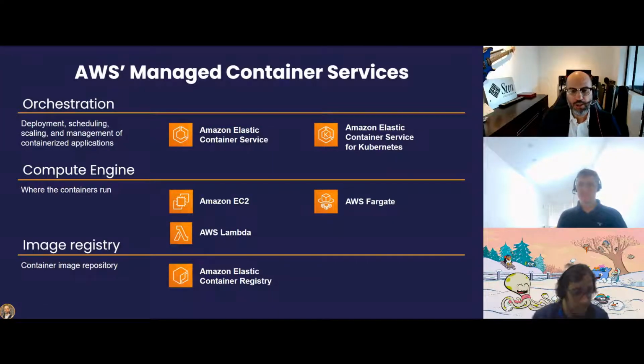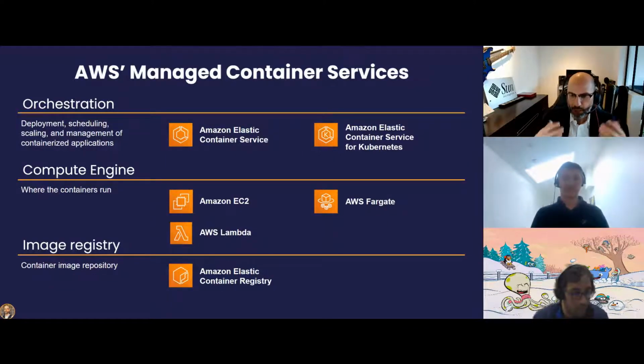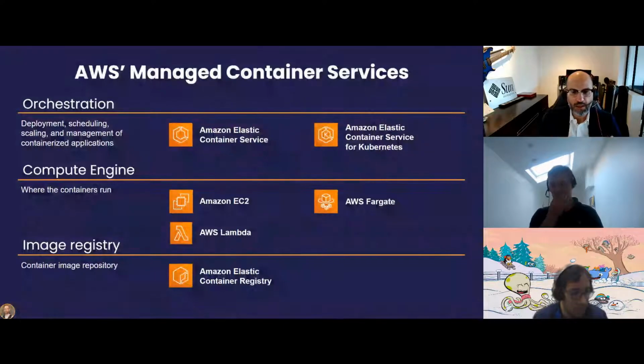And for each choice, you again have several choices behind. So either you run them normally, it means that you need to manage the underlying worker nodes, so on VMs, on EC2 instances. So that's good for people who really want to have the upper hand on the underlying instances, right? But if that's not what you want, we also have a mode called Fargate. Fargate basically abstracts away the VM and allows you just to go and deploy your containers, and we will then scale the infrastructure behind the scene for you and manage the infrastructure for you.